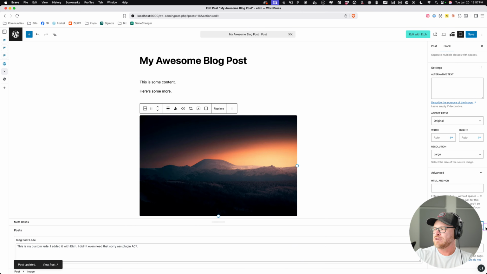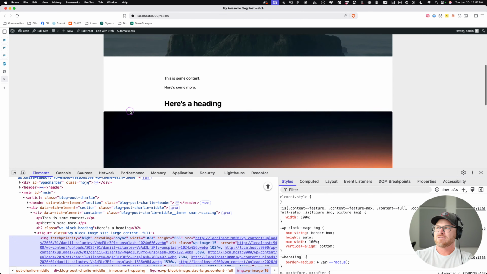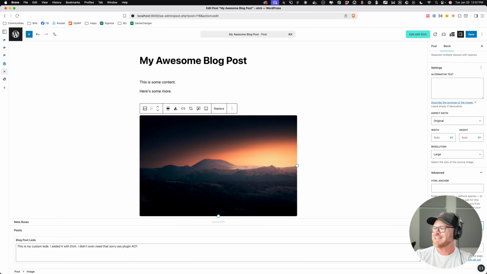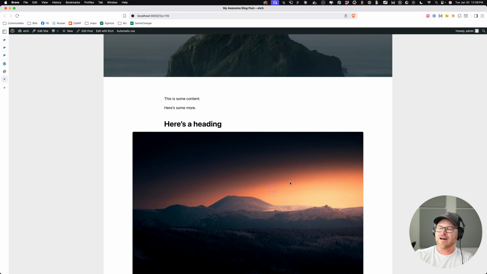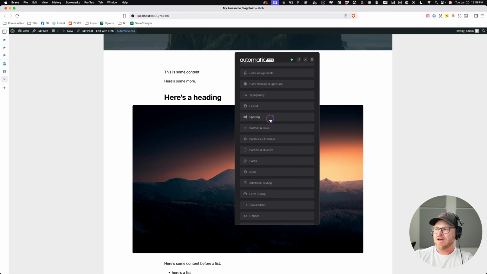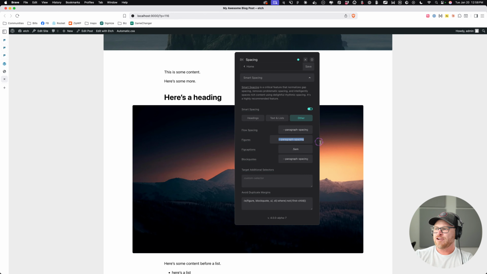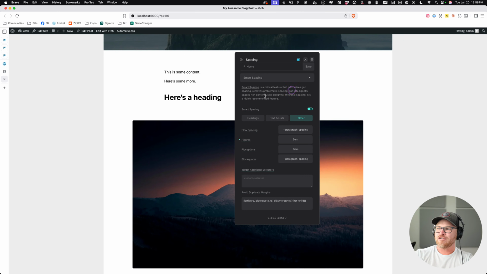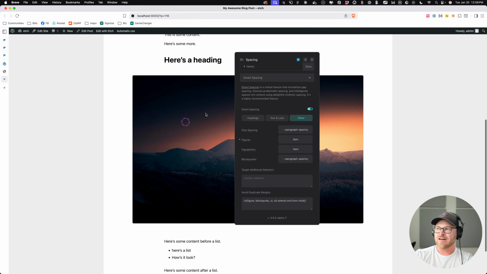And I don't know. Oh, look at us go. You now have control and flexibility over those spanning all the way out. Taking up the whole thing. Or most likely, because the headers, you would just want to be in like a feature max situation. Bam. That will break outside the bounds of the content width. By the way, you can control the spacing of all of these things with automatic CSS. If you're an automatic CSS user, you can come in here, your figures, you have total control over how much those are spaced out from everything else.